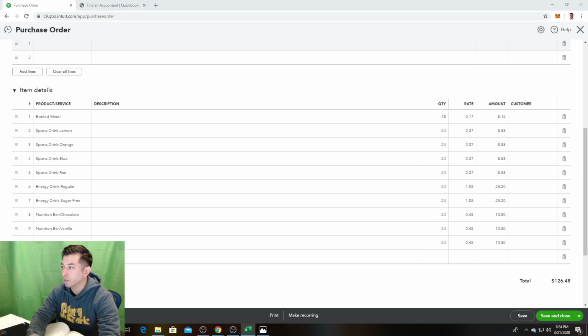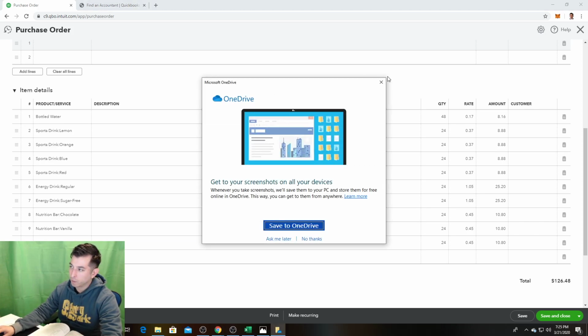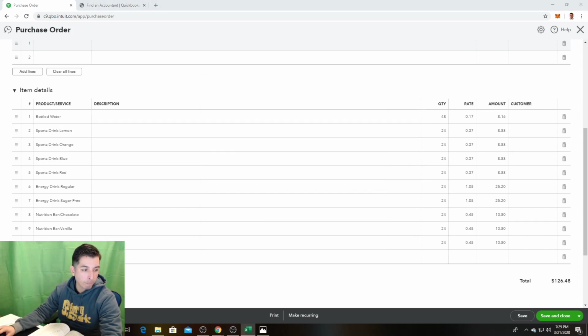Enter other parameters. Quantity, rate, amount. Okay. Because I don't want to do all that, so I'm just going to lump it all together. So let's go ahead and do this.